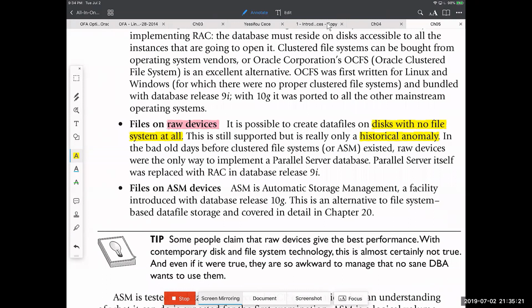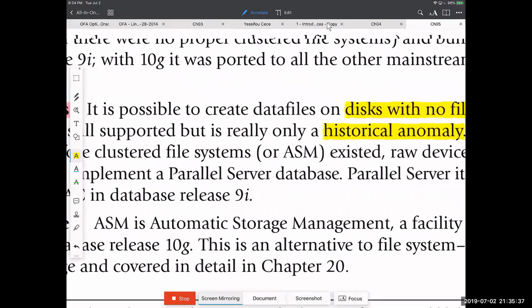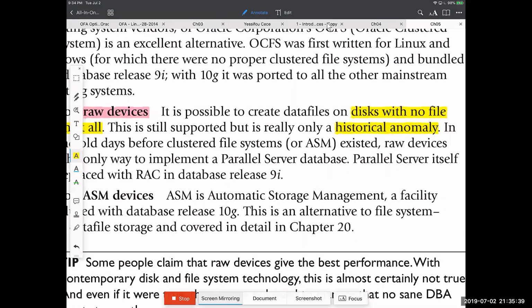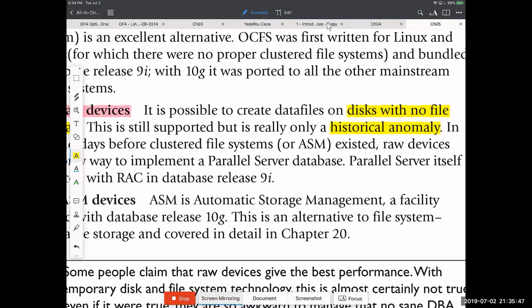What is a historical anomaly? What is an anomaly in English? When you see something is an anomaly, what does that mean? You don't know? Write down that word, add that to your vocabulary. Write it somewhere, put a question sign, and you're going to find out more what it means. What is an anomaly? Something wrong? Different from the norm. Different from the norm. Yes.